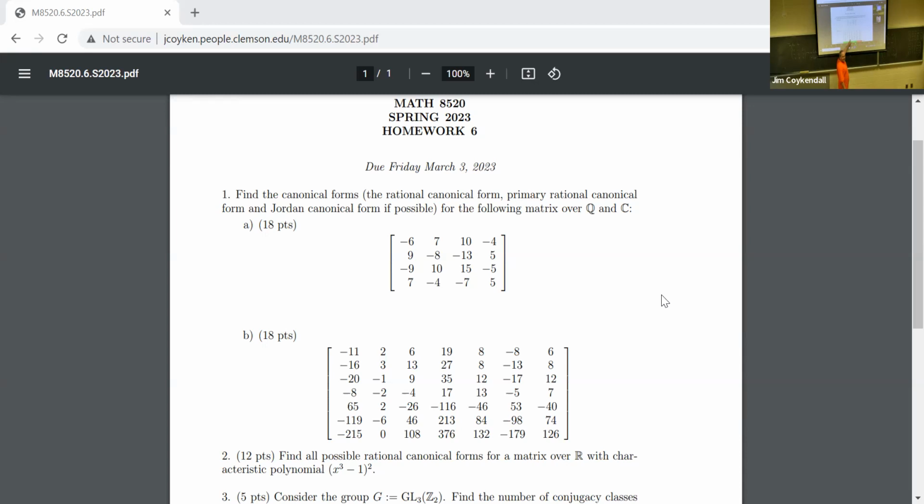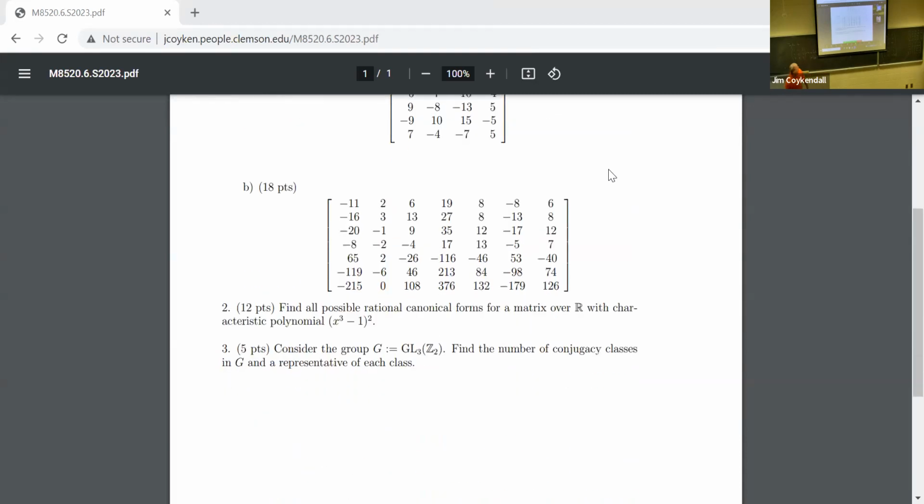This matrix, horrible looking, right? If you cube it, it's 0. Doesn't look like it at all. And I would not advise that you try to do that by hand either. But if you cube this matrix, you should get 0. Find a canonical form for that, kind of going through what we did here.